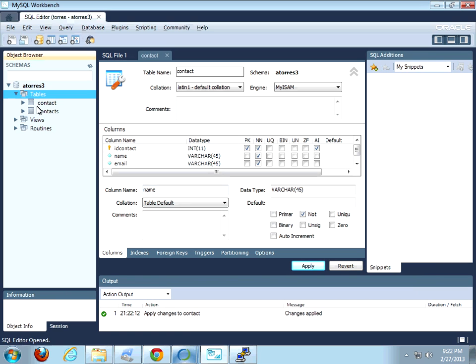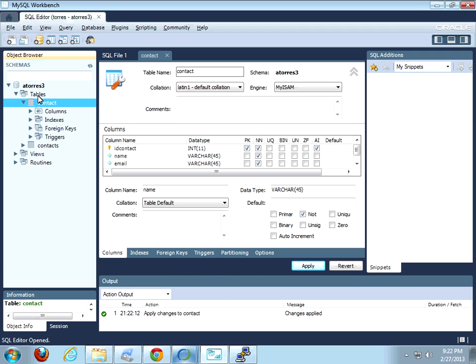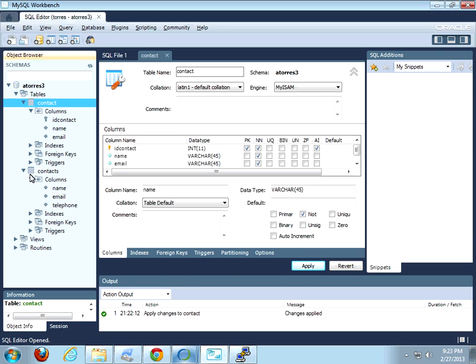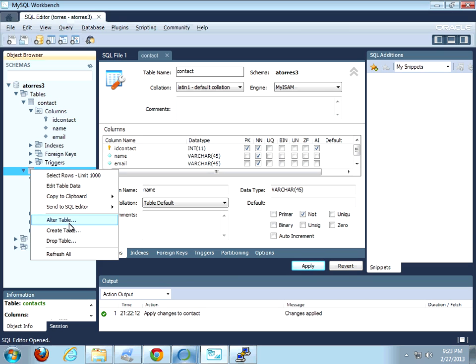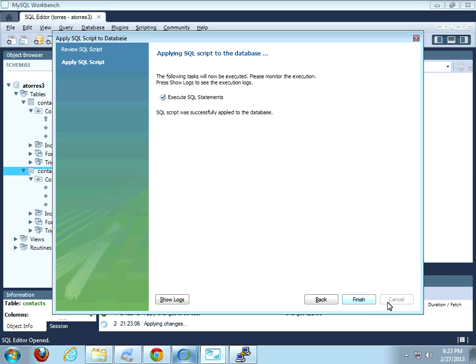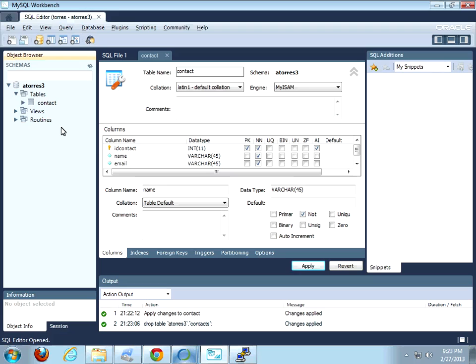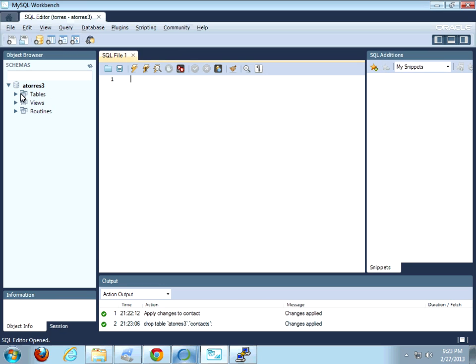And now if I look under my tables, I should have a, well, somehow it created this one. Did you do this? Maybe I did it before. So, yeah, this is the one I created now. That's one I created before. I'm going to drop that. Okay, so here is our table.